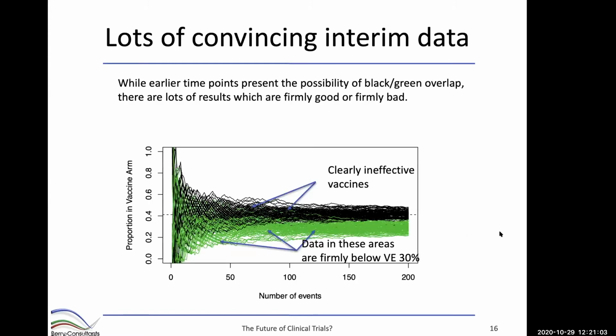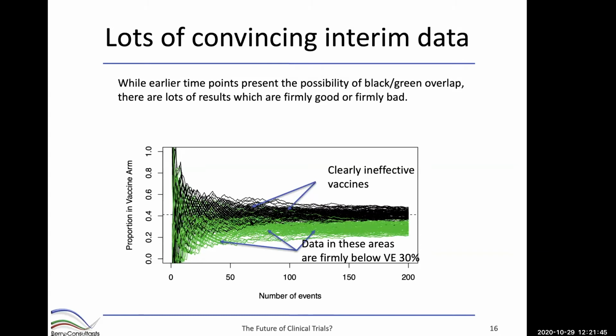And in many respects, you can argue that this is pretty late because there are lots of times that we come out of the clouds earlier. So you can see, for example, a lot of these green paths are firmly below the black curves earlier. Some of these green paths right here, there are no black curves in this area. These are pretty conclusive results in here, in here. You can also tell on the flip side that there are some ineffective ones, and I know these arrows kind of dip into the black, it's hard to see the points, but up here you can tell these are duds. These are ineffective vaccines early.